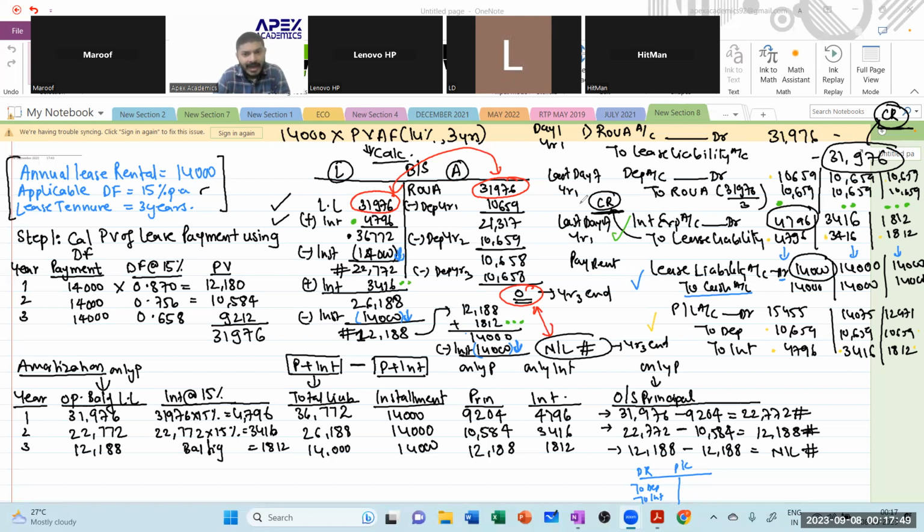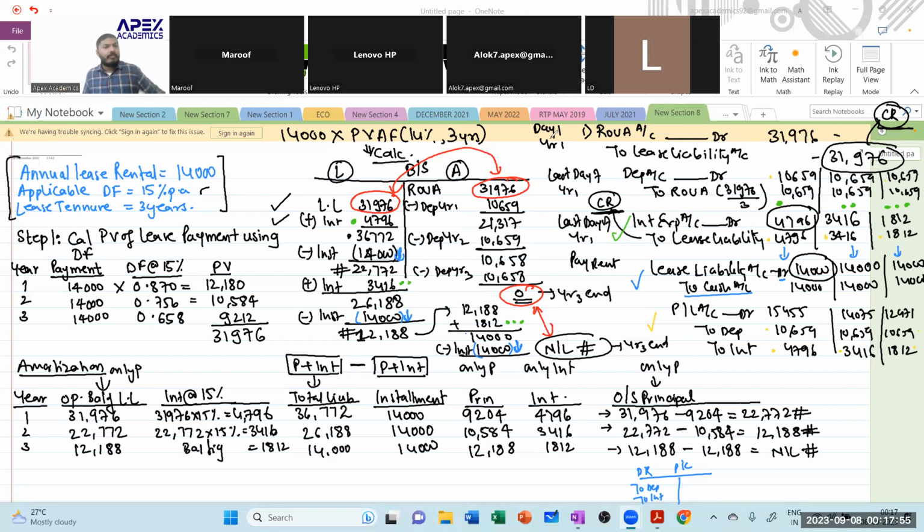What else can be added in the exam in this question? Nothing else can be added. That's all. This is the toughest variety that can come in the exam. I have purposely taken and explained it to you with the toughest variety. In the exam, they'll ask you stupid questions like what will be the journal entry, what is year 1 interest, what is year 2 interest. They'll ask you stuff like that. We have done the entire working blown up. Understood, Alnur?